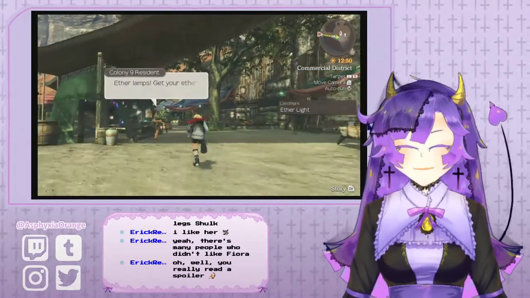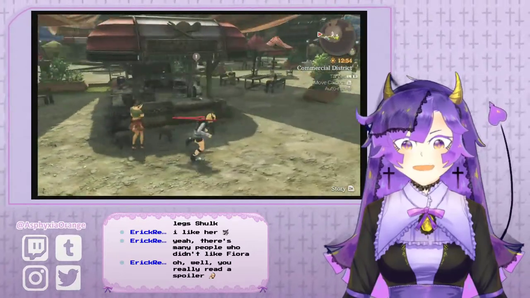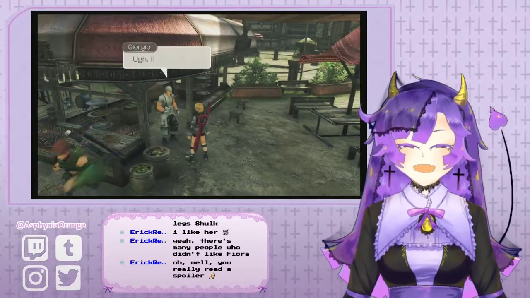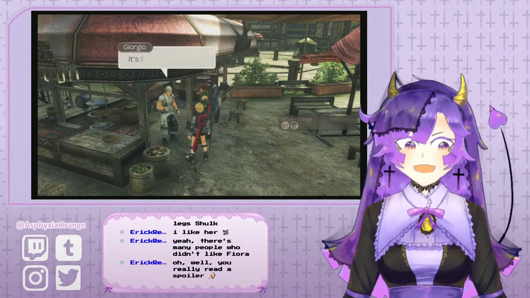Yeah, I should have expected. I should have known. I was like, it'd be really cool if they did this thematically. I wonder if people think Fiora's best girl reads a spoiler. Well, I should have expected this, actually, because it was something that I was thinking about.